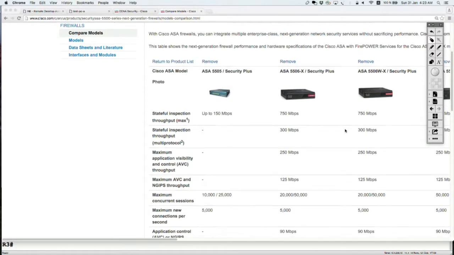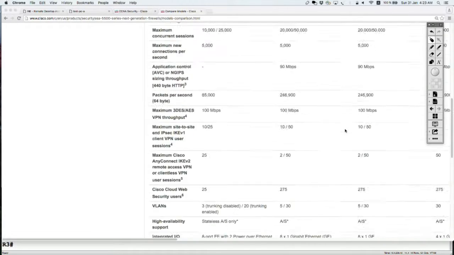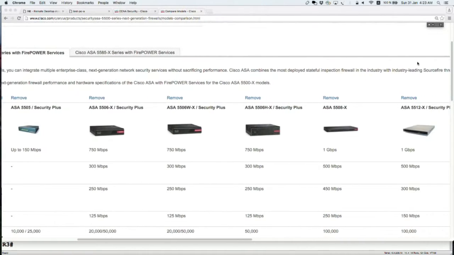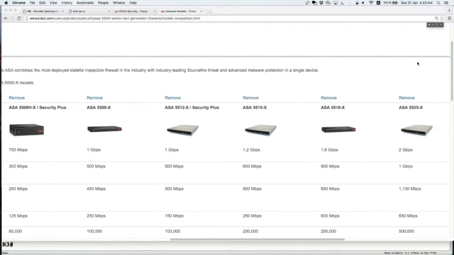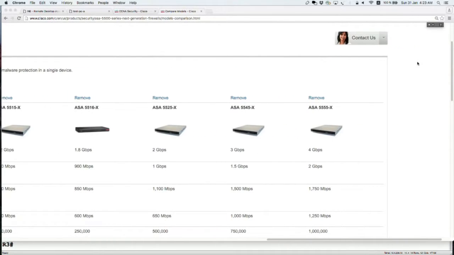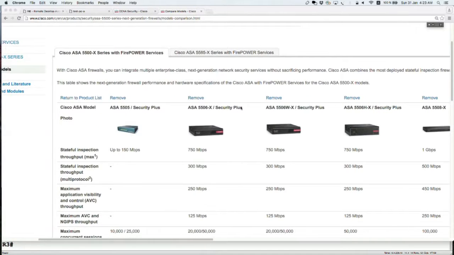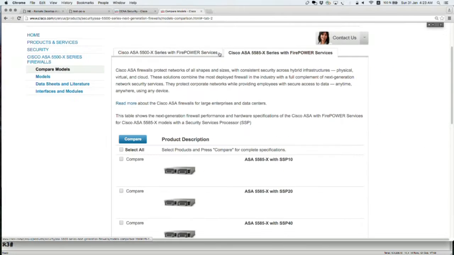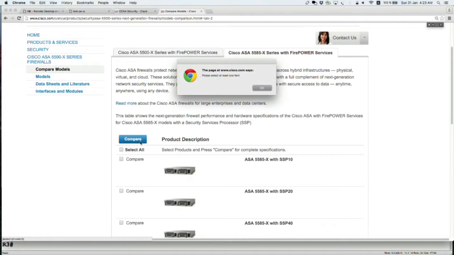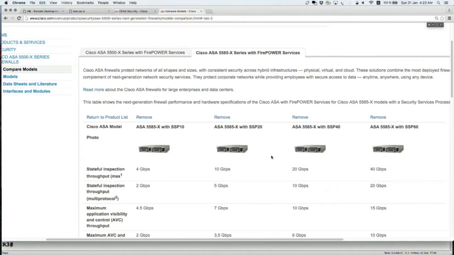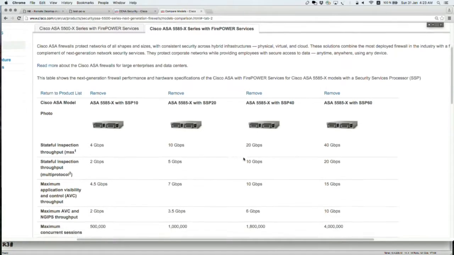So you have a lot of other characteristics of each firewall. You can go ahead in here, and as I was saying, you have a lot of different models: ASA 5508X, 12, 15, 16, 25, 45, 55. Of course, the higher the number, the better the performance. Another set of these models is for, let's say, regular network edges. And you also have more powerful ASA firewalls, which are going to be deployed in general at the data center level or at the edge level, when you need better performance.